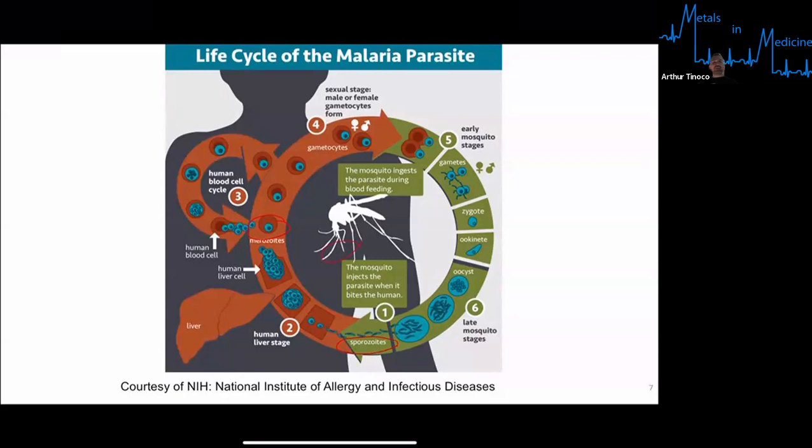But the same figure can be used from the perspective of a mosquito that doesn't have the parasite, but then bites human blood and then gets infected. The mosquito now picks up the parasite, and in the mosquito it goes through the cycle of propagating the life cycle of that particular parasite. So we see how this can propagate itself, where mosquitoes will infect another person, and then other mosquitoes can pick up the parasite and further the actual infection itself. So this is pretty much a common depiction of the life cycle of different parasites.